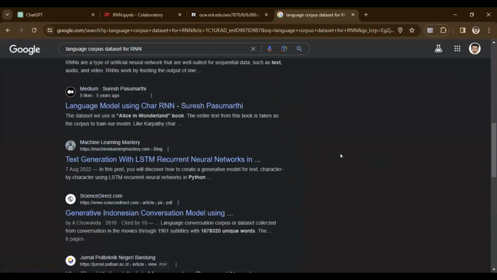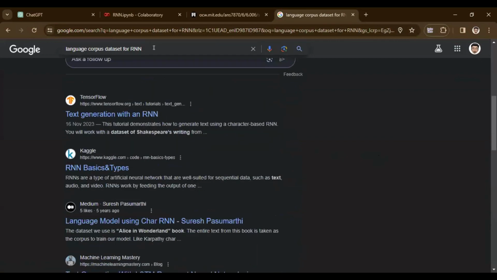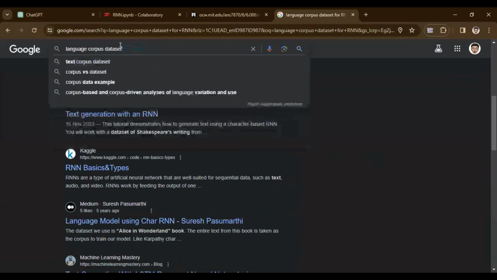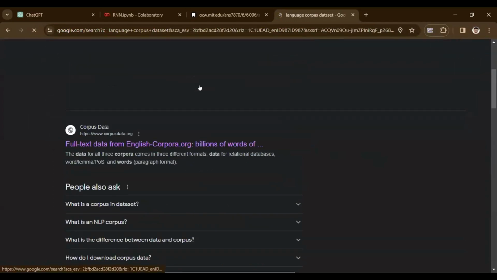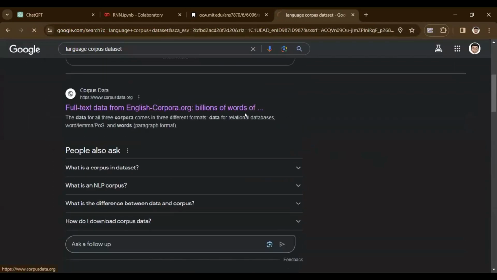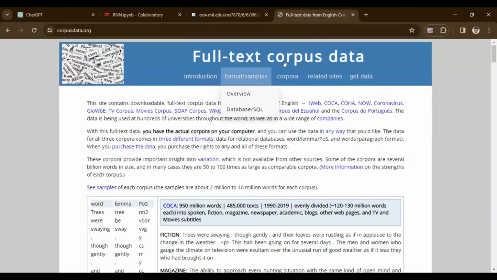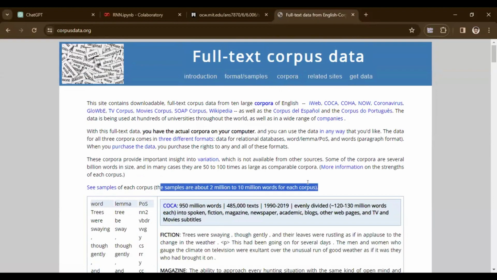There are many. Maybe like this one, a full text corpus with about 2 to 10 million words.